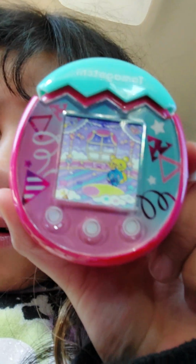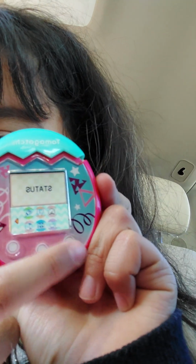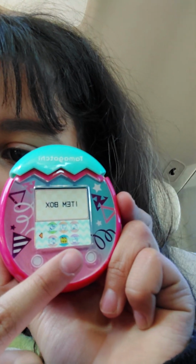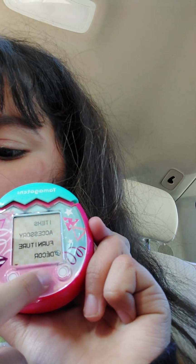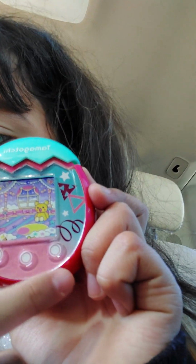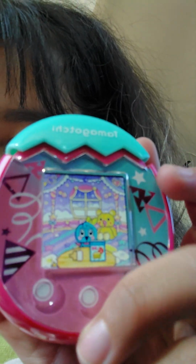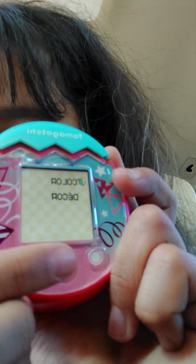And guess what? We made a teddy bear. So if you want to have a teddy bear like this, you're going to press this. And then you're going to go to the chest, and then right here, and then you're going to do decorate. Decorate's on the bottom, and then you know what to press. Then your Tamagotchi will bring out this. You're going to make your color first, and then you're going to decorate.